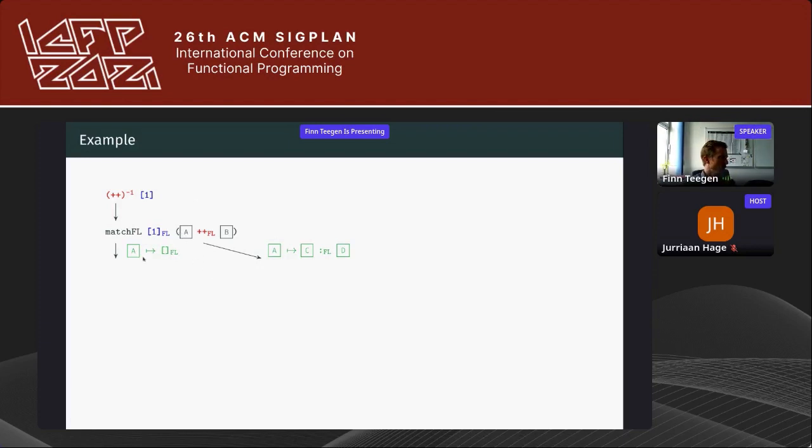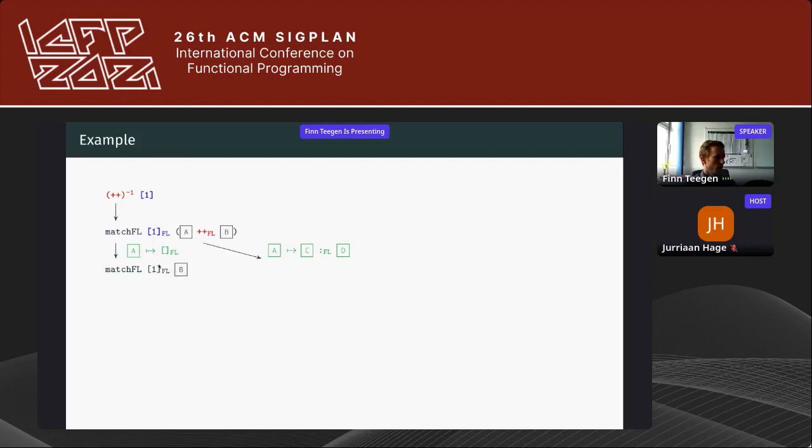So let us follow the first computation branch here. If we instantiate the first parameter with the empty list, the result of the append call is just the second argument of the append call. So this reduces to a match call with the same list and the result of this function call if we instantiate A with the empty list.